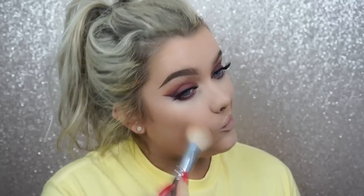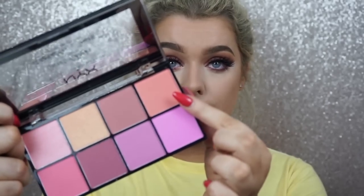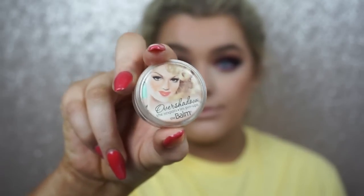Back onto the skin, I'm using Benefit Hoola Bronzer just to warm up the perimeters of my face and give a bit more definition to my cheeks and my jaw and all that good stuff. And then for blusher, I'm taking this NYX Sweet Cheeks palette and this peachy shade, which I'm obsessed with at the moment. This palette is so, so pretty. If you can get your hands on it, definitely do it. It's so good for traveling as well. And the colors, if you're like me and don't like a massive amount of blush, they're really complimentary.